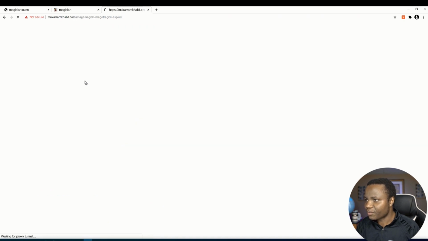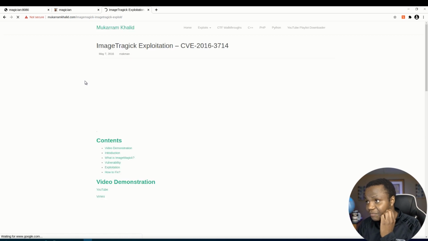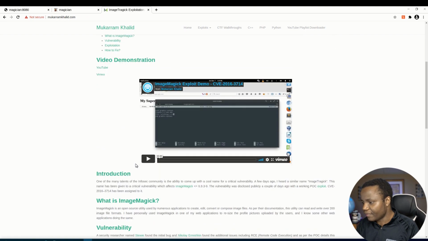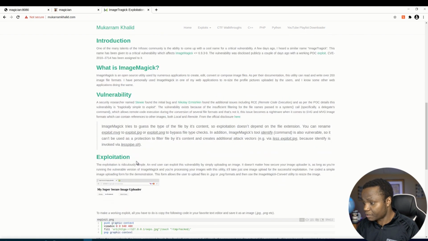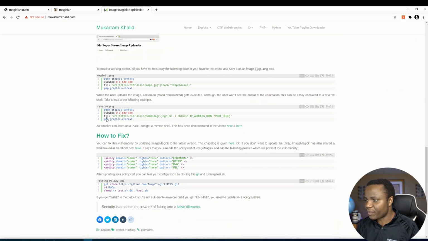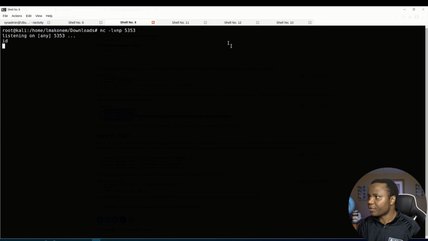So let's click on that one, and this is some really good documentation from this creator. If we read through this, they actually have a video that shows you how to exploit this, which is really great. But pretty much what they're saying is, if we create a PNG file with this payload here, we should be able to get a reverse shell in theory. So you can then just read about the exploit and it will tell you exactly what it's doing.